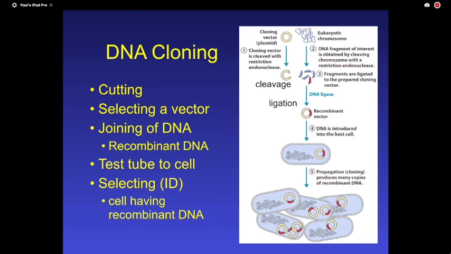Now here's the problem. That vector in that cell, there's a cell membrane. It's hard to get that through. Picture looks like it's easy. So what we do is we have to treat these cells to make them permeable. It means we have to break apart the cell membrane a little bit to allow stuff to get in. We do that two ways. One, we treat it with calcium chloride, a certain temperature and a certain concentration that we're trying to balance, killing them versus allowing them to be leaky and get stuff in.